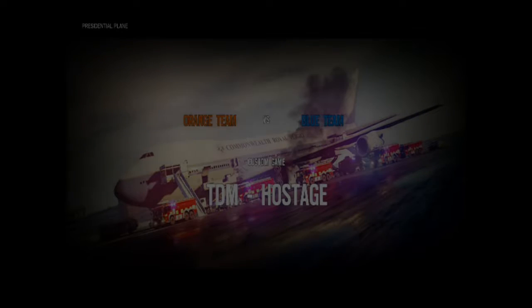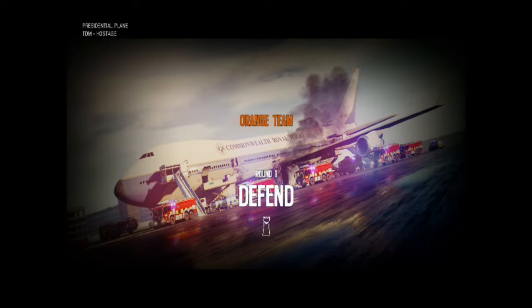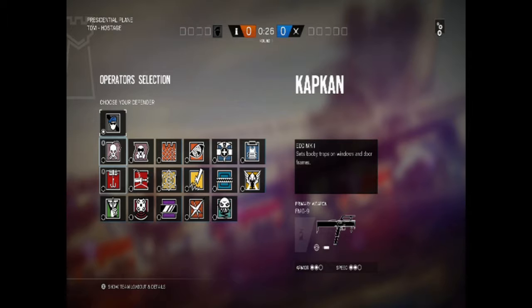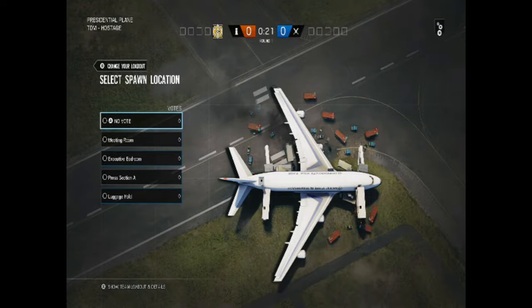And here we have Presidential Plane, my utmost favorite of all the glitches, and by far one of the easiest. Oh no, sorry, not the easiest, but one of the easiest. The easiest one I had ever done was Bank, and we will get to that very shortly.